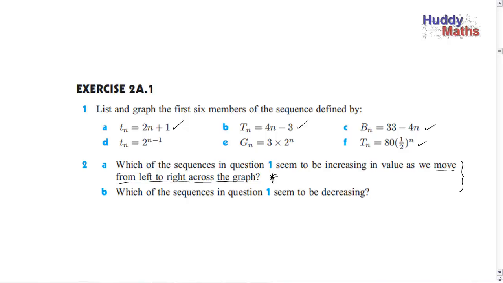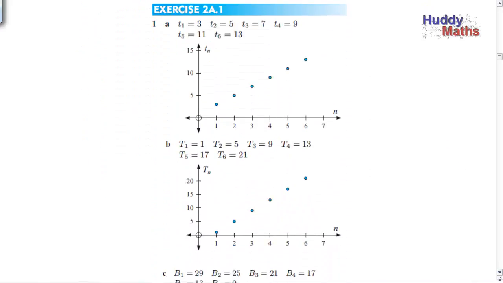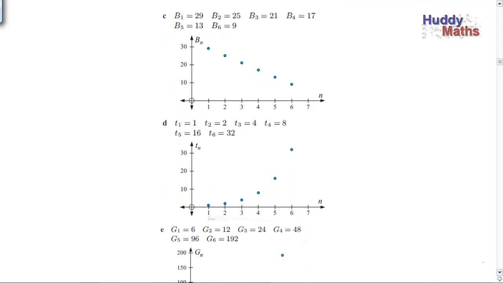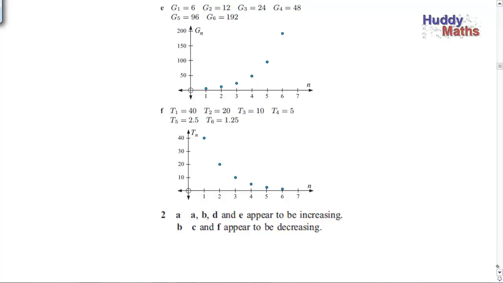I'm going to show you the answers now, and you might, as you do one, toggle forward and just check that it's right. Don't do all of them and find they're all wrong. Don't perpetuate an error. Okay, I'll show you the answers now. Okay, so here are some answers for A and B. Let's go down to C and D. And then E and F. And question 2, talking about whether they're increasing or decreasing. So check that. Check with your classmates and have a discussion, and with your teacher as well.